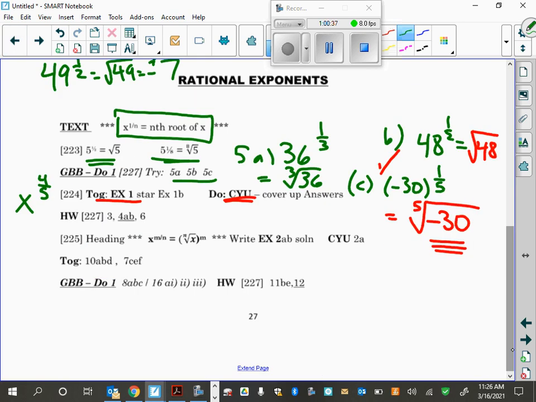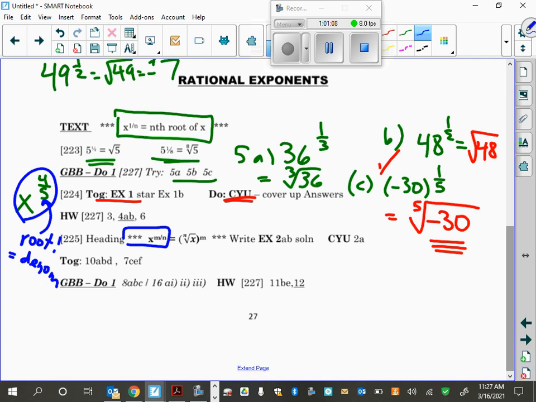I wish this same page was just the same page. Okay, so now we're doing this heading. I already talked to you about this right here. You have to know what root that is, if that's fourth root or fifth root. Always look at the denominator for the root. Root equals denom. And then we have to know what to do with this 4, and what you do with the 4 is you just put it outside of the brackets.